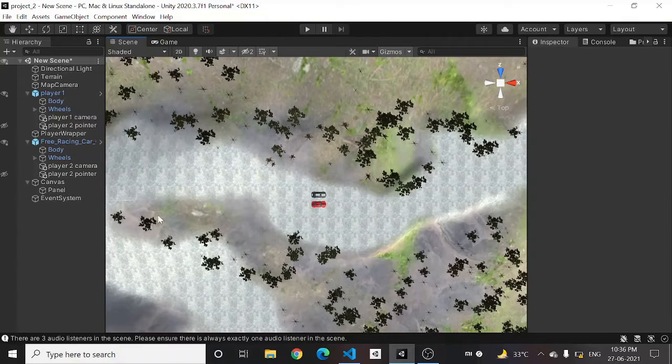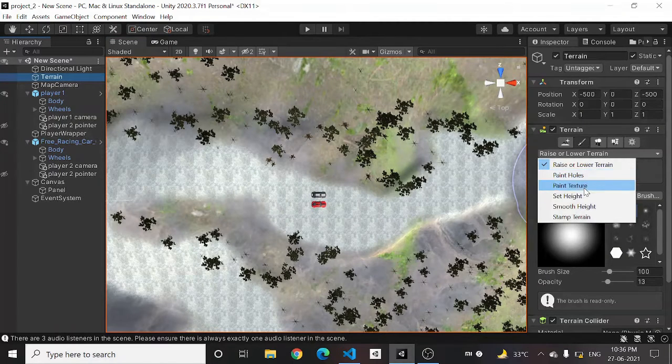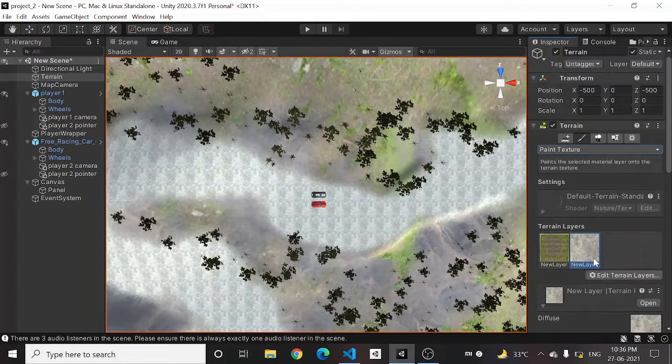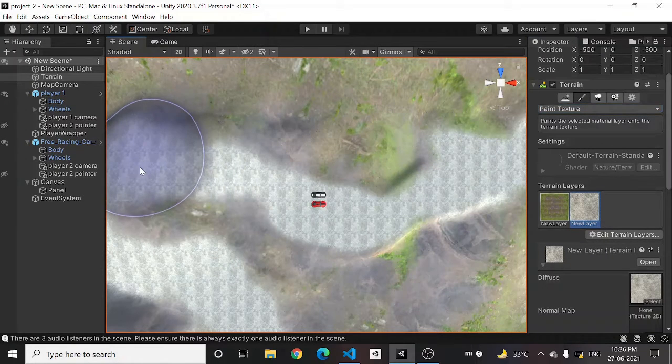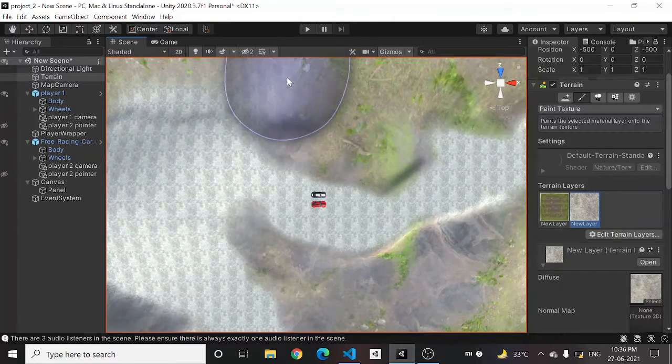We also undo the paints that we did for the player, for the path, and that is going to happen when we go to paint textures and select the second layer. So if we shift, I'm hoping shift would basically erase those regions for us.